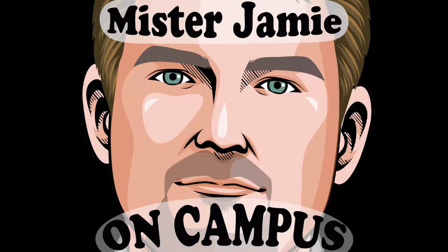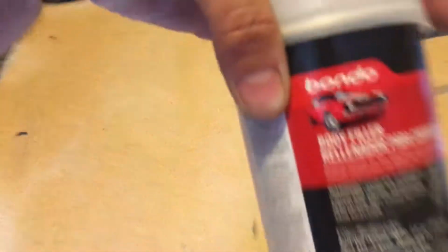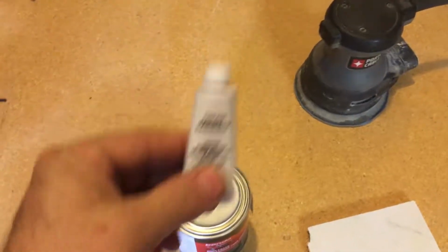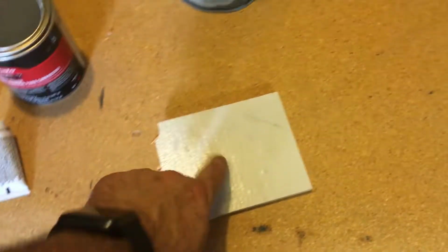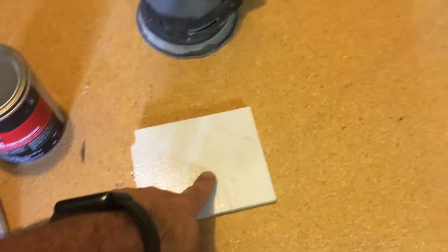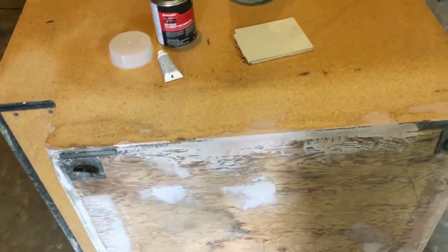So I'm going to go to the store and get what I need, and I'll be back and we'll finish working on the sides. I got the Bondo. This is Bondo brand body filler, and it comes with the cream hardener in the container. I'm going to mix it up on this little piece of scrap wood and redo this corner, build up this one a little bit, let it dry tonight, and then tomorrow I'll probably get back to it.